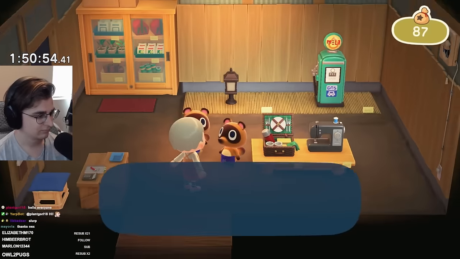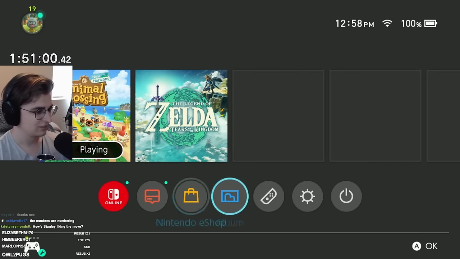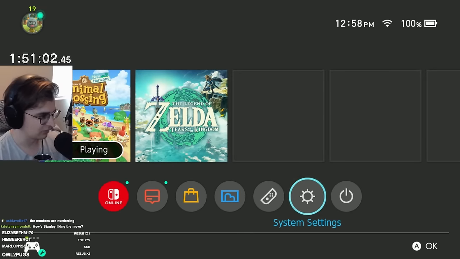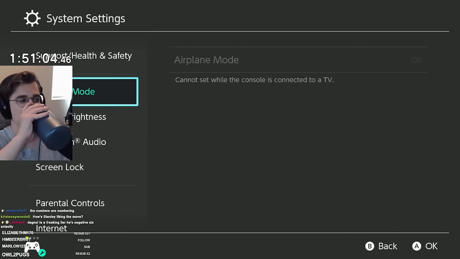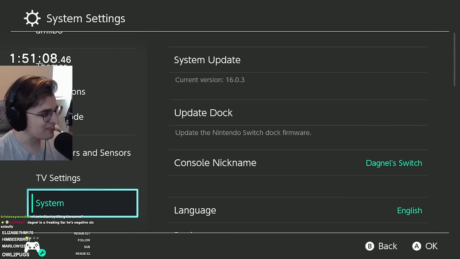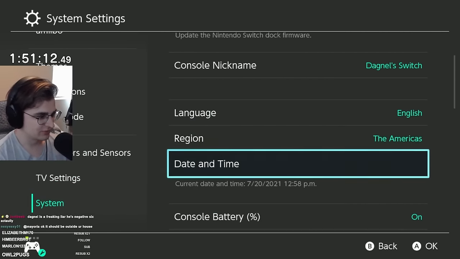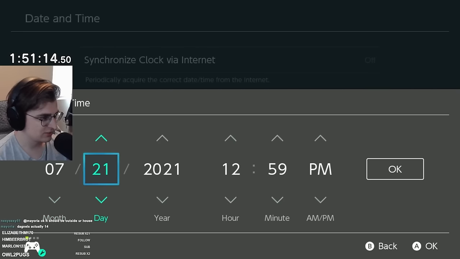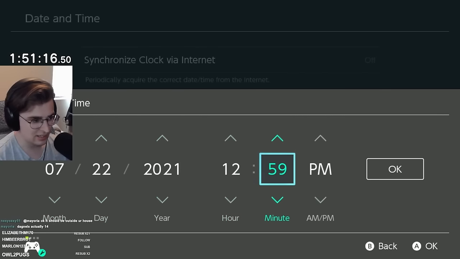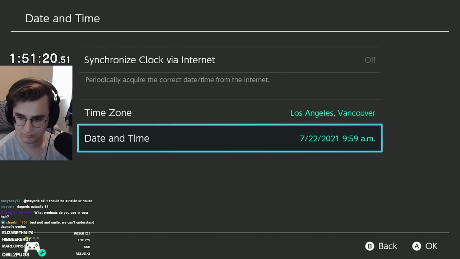One second. The numbers are numbering. If you don't understand what I'm talking about, just let me cook. Let me do my thing, even. Alright, so Tuesday, Wednesday, Thursday, in the AM. Yes.